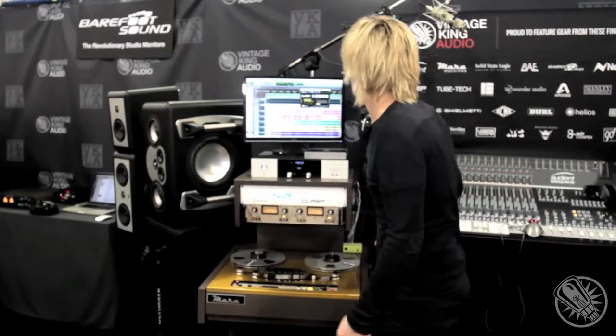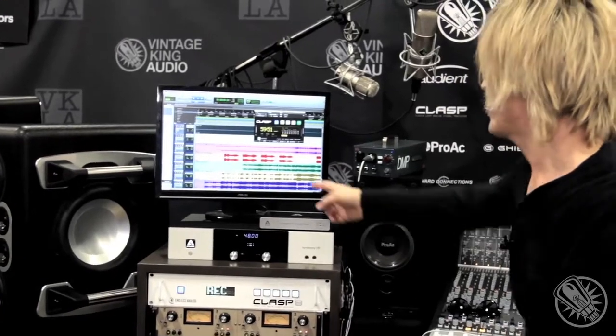You've got the Clasp software and the Clasp hardware. This connects to any tape machine. This particular tape machine is a two-track quarter-inch machine, so this would be used for overdubbing, mixing, that sort of thing. The tape machine is completely controlled by Pro Tools. If you arm a track and start Pro Tools, the tape machine is automatically running. You punch in in Pro Tools and you've got tape that's sample accurately synced in real time without any latency in the monitoring. You stop Pro Tools, the tape deck stops. You don't have to rewind the tape to hear what you just did because it's already in Pro Tools, so it ends up being really fast in a workflow.